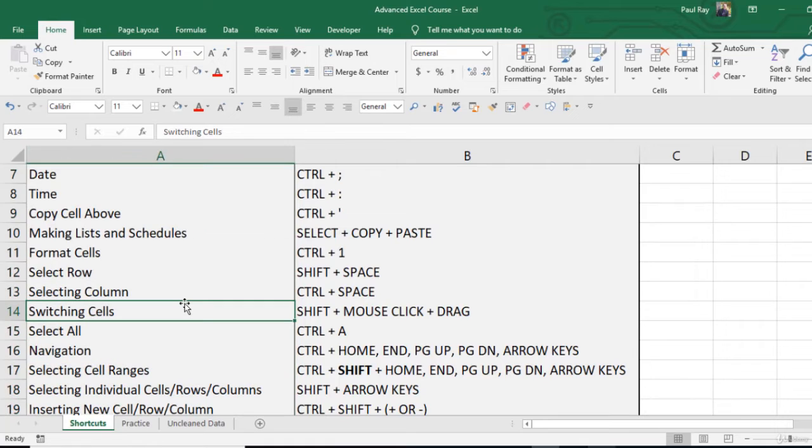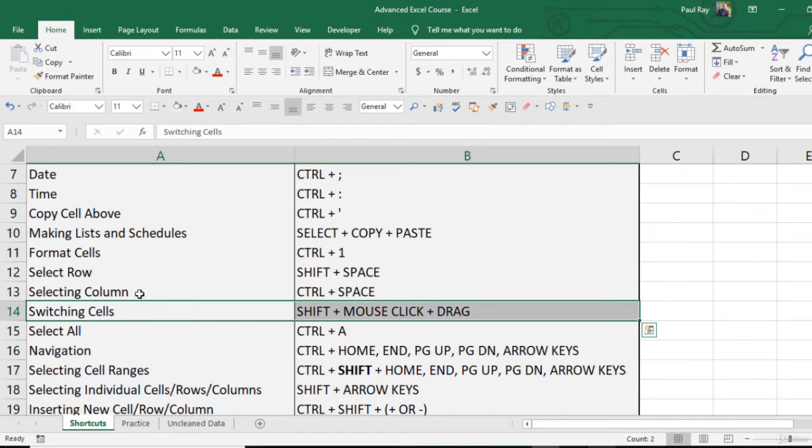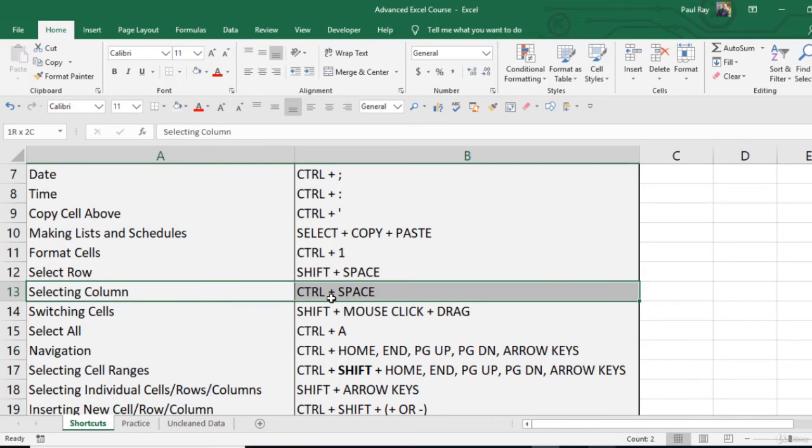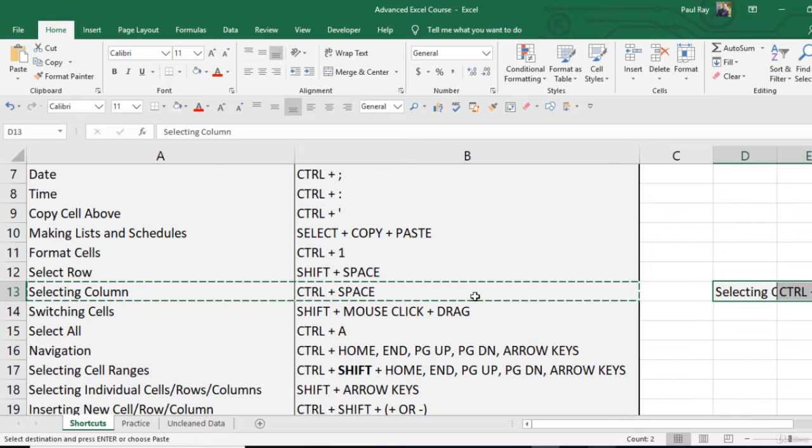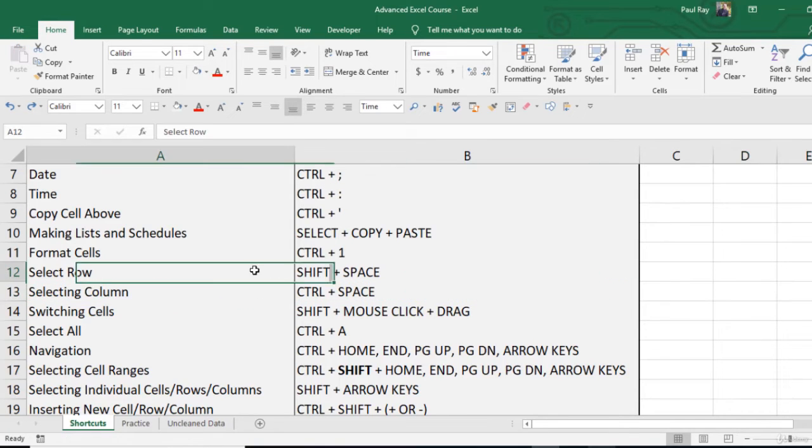Let's go down one. Let's see, switching cells. Let's press Shift right arrow key. Let's say we wanted to switch something up. Let's say, you know what, I want to have these switching cells to be up one, and I want these selecting columns to be down one. In years past, I would select these, I would copy these, I would paste these over here, Control V. I would take these, it would be a bit of a process. Press Control Z. Alright, just press Escape to get out of that.